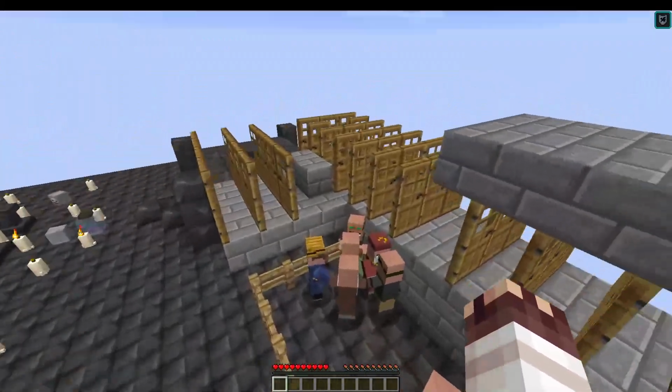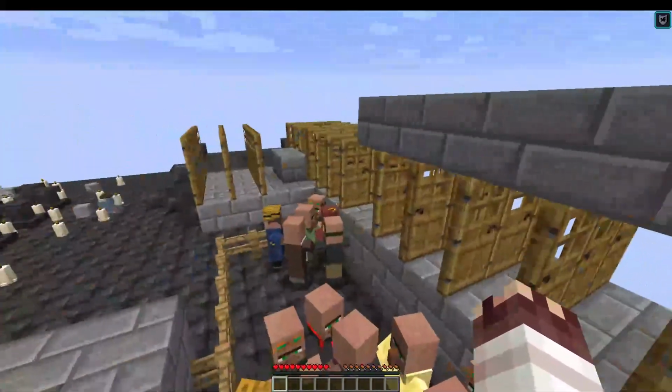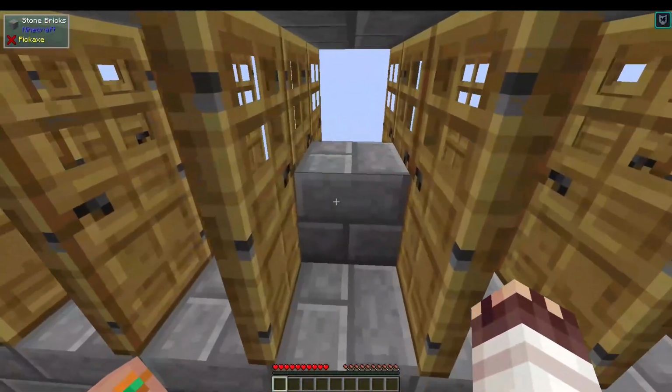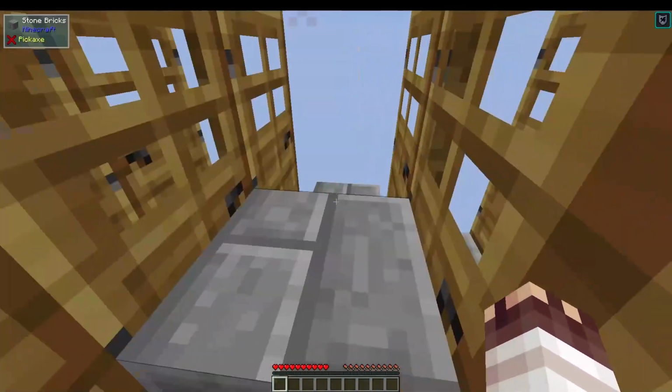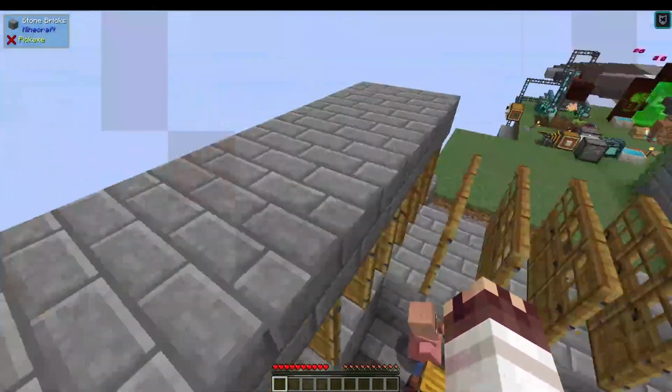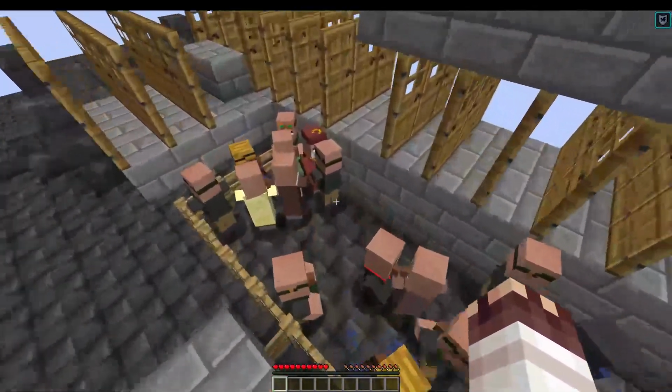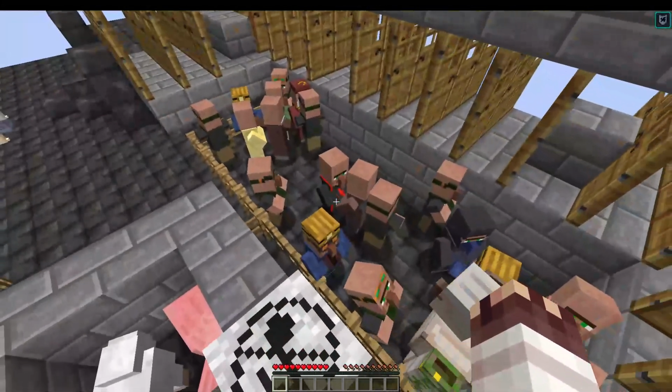And then you need to put a lot of doors around them, preferably doors with roofs. I'm pretty sure that even if you didn't have these stone roofs, just having a stone brick next to these doors would be enough to make a house. But I think that we just did a lot of stuff for good measure. And these were all the villagers that have bred themselves into existence.